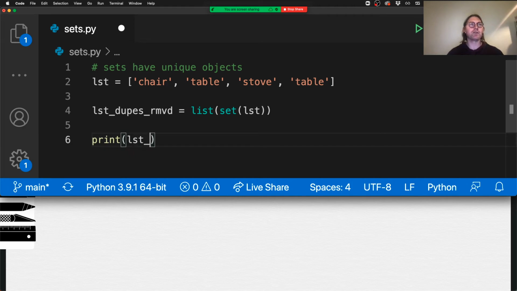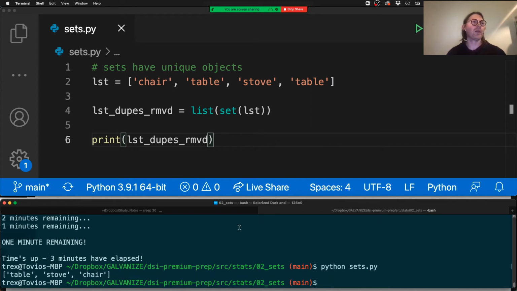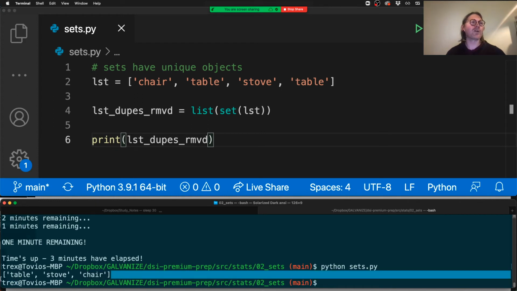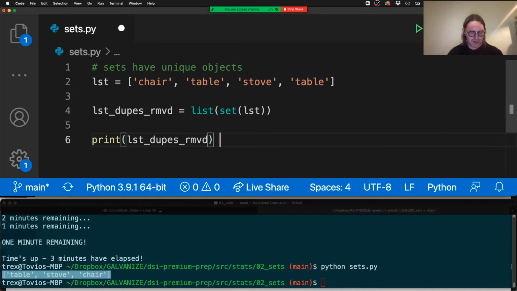So list dupes removed, and let's go ahead and run that. So, Python sets. Notice we get table, stove, chair. Also notice that these are not in order anymore. What we're seeing here is not in order, and the implication is that sets don't have order.